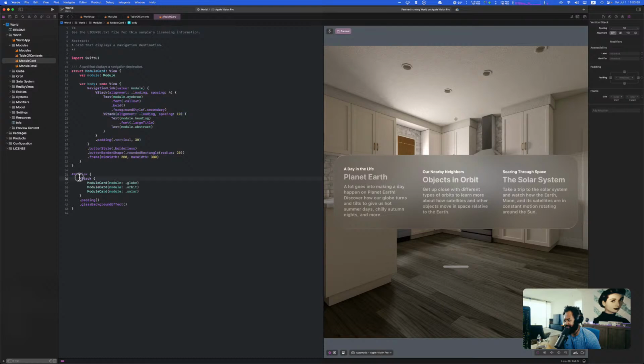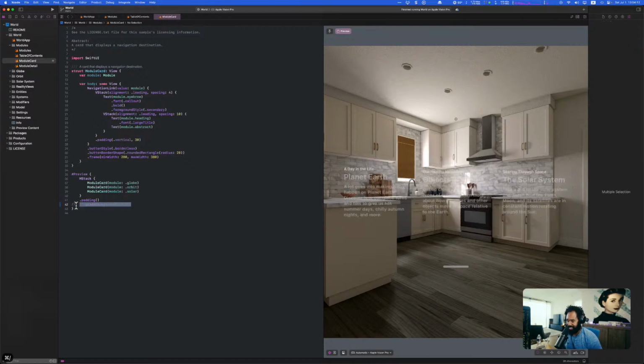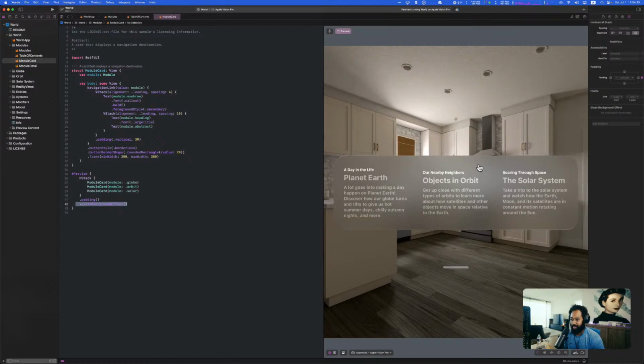And notice here that in our preview, we're just doing all of our module cards as an H tag. So if I were to remove this, we would only see 2. And we're putting that glass background effect here so that we can see it. Let's see what happens if we remove it though. You'll notice that you don't see it. I mean, you can, but it's harder to see. So we put that glass effect so that we have more contrast and can see things.